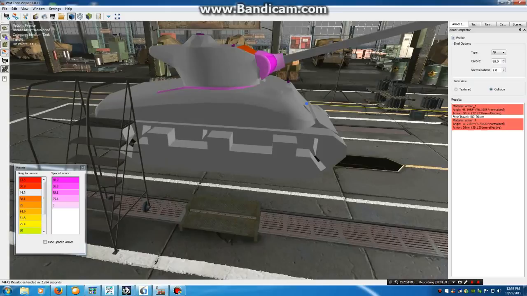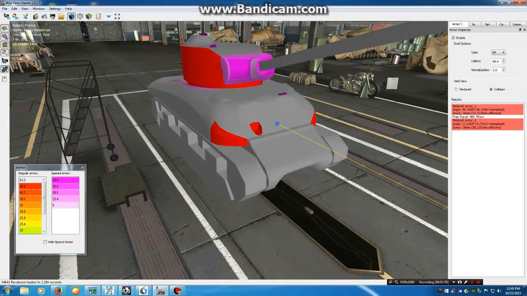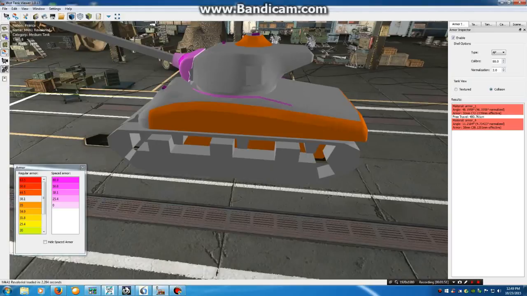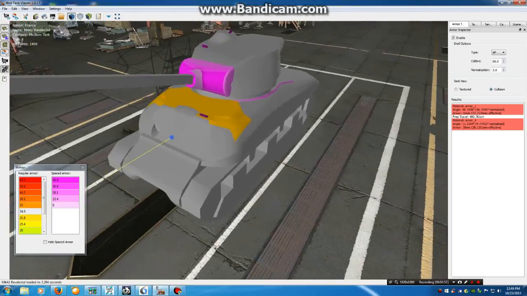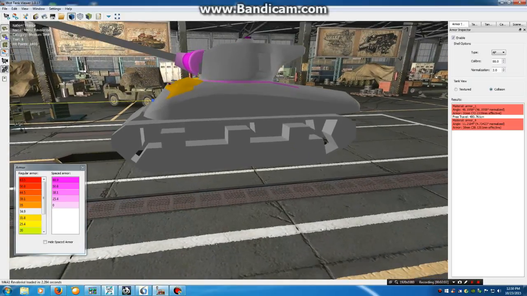44. Oh, wait a second. And those cheek pieces are 63. 44. It's the top of the turret. 38. That's the sides. And that cupola, 35. 34. Now that's going to be a difficult place to hit, even if you do have a shot at the side. If you hit here, it's going to be 54 points of armor. If you hit here, it's going to be 36. So you might as well just aim at the sides.